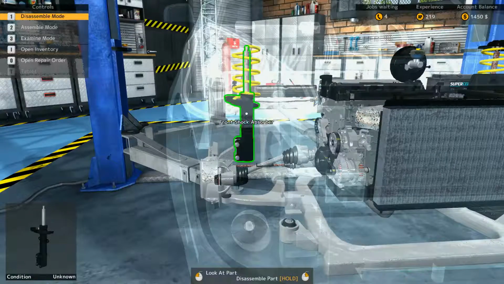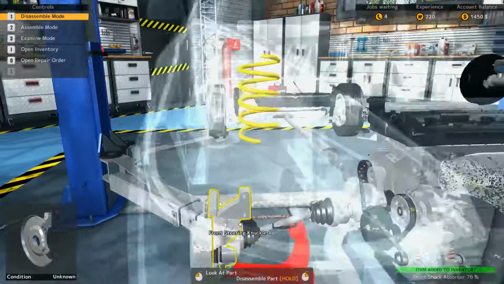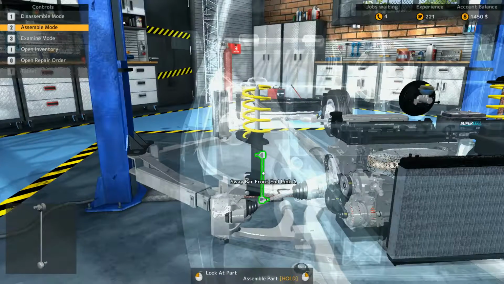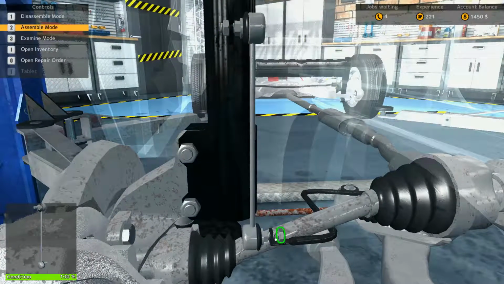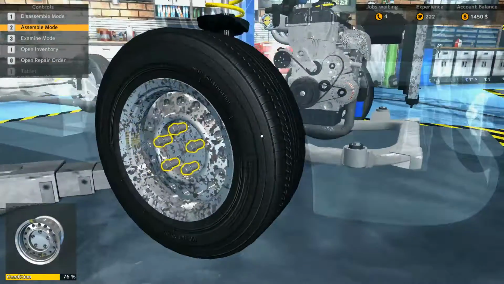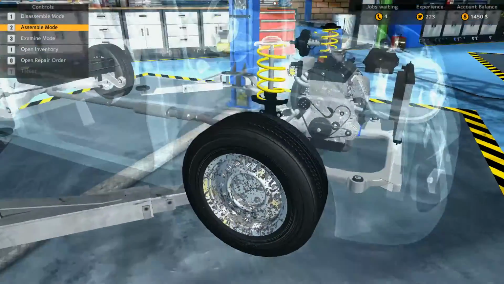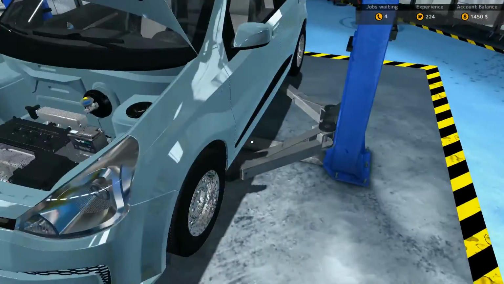Okay. Then we can get rid of this. Alright. Then we can replace our shock absorber. And don't ever forget the cap that goes on the top of your shock absorber, because it will not let you release the car unless you put that on there. Yeah, the cap is very important. So let's get to the other side.